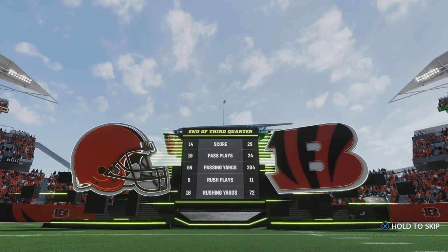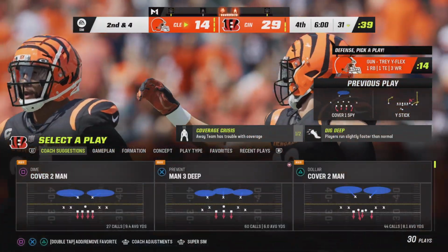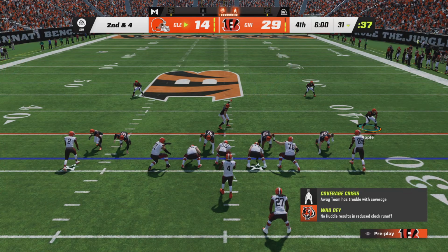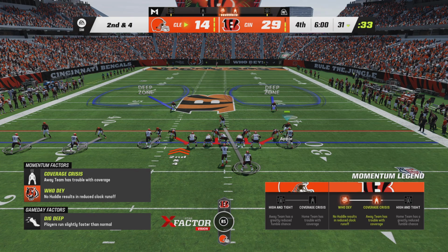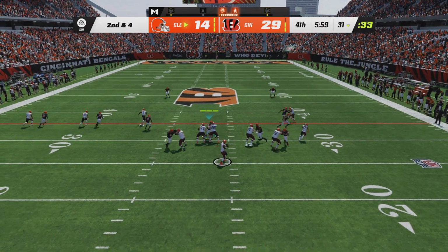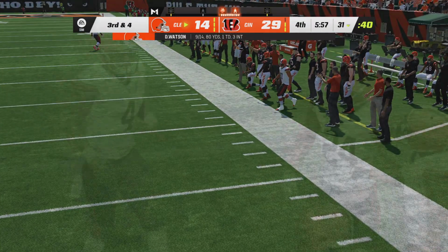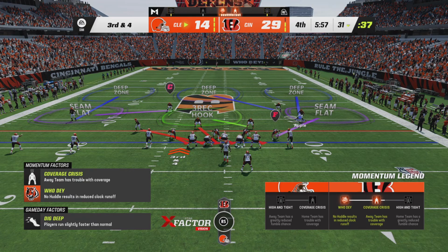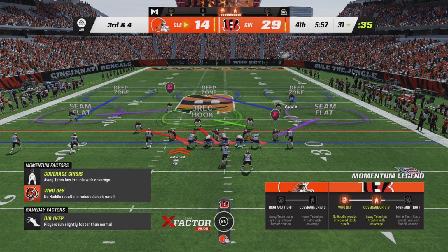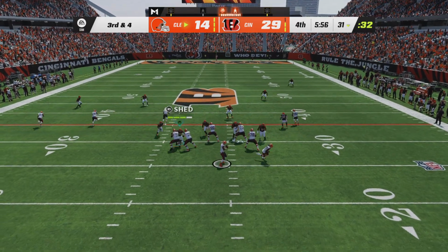And as they come to the line, they will not be able to get off another play as time expires. Back now in Cincinnati. They'll come up now second and 4 from the 31. It's the Browns with a deficit. They're trailing, but with the football here to start the fourth. Now, quick throw there going to be batted away and incomplete. The Browns on third down. They've hit 2 for 4 thus far. This is third and 4. Here's Watson.